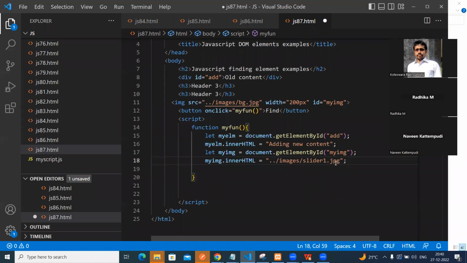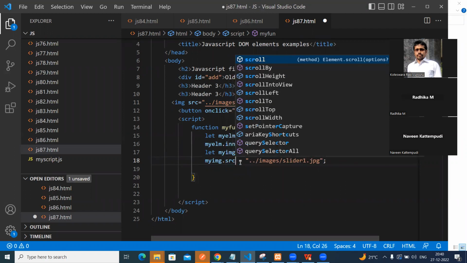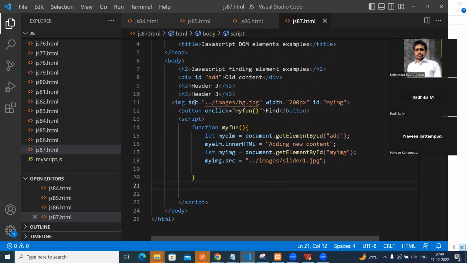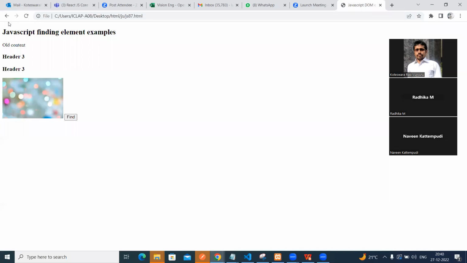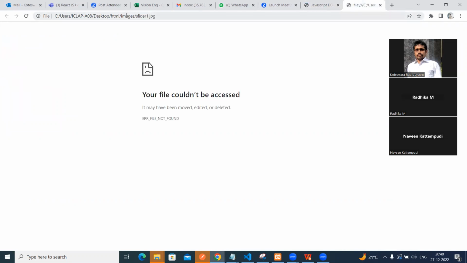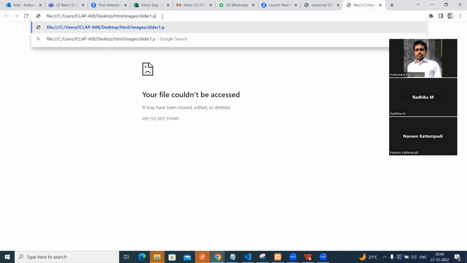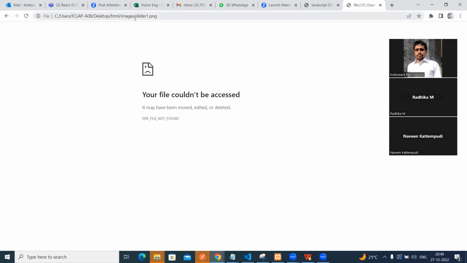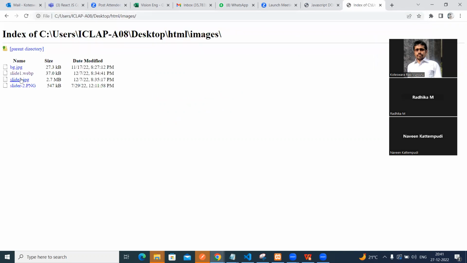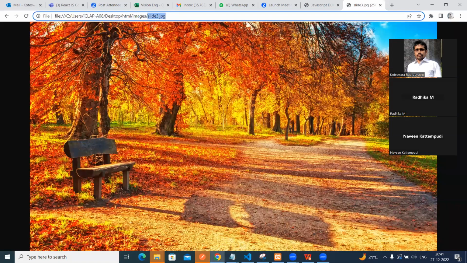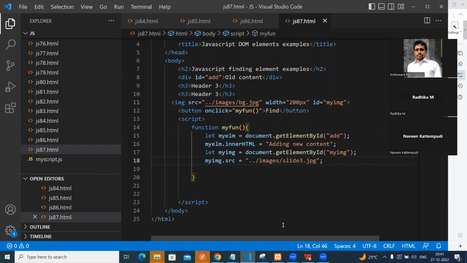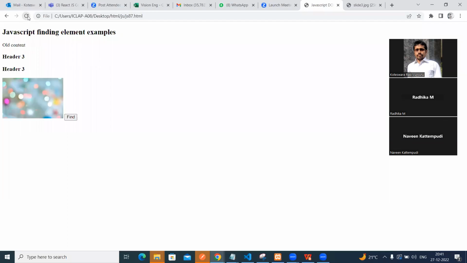Okay, so then here we are changing the src, right? So we are changing this src. So then now you can see what happened. Path is raw, it is going to html images slider one dot jpg, png, html images slider one dot web, just slider 3 we are having. Okay, and we reload, so then we can change the image also.